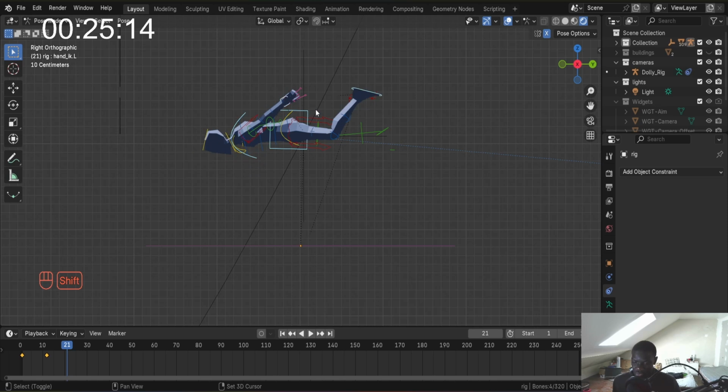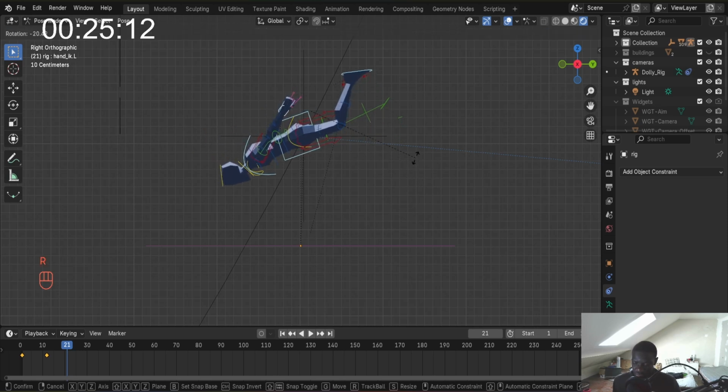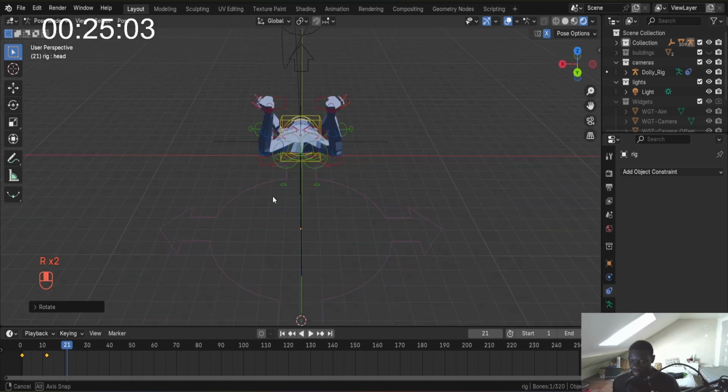I'm also going to rotate him like this. And let's make him look ahead of him.